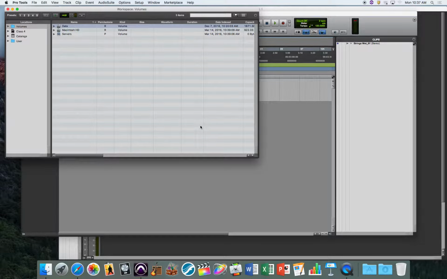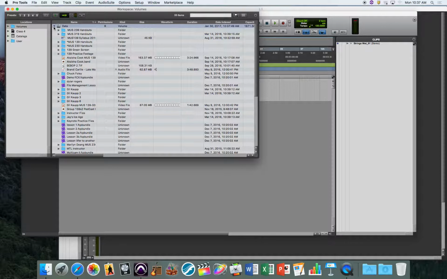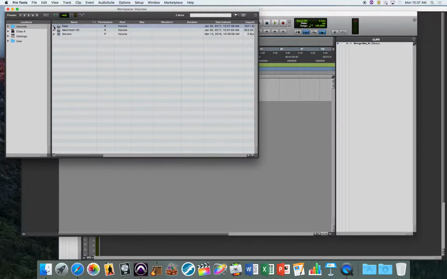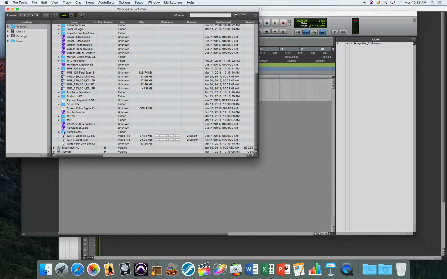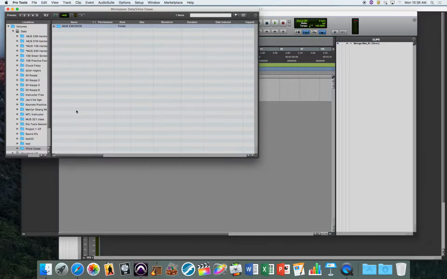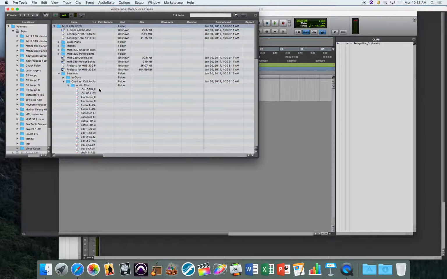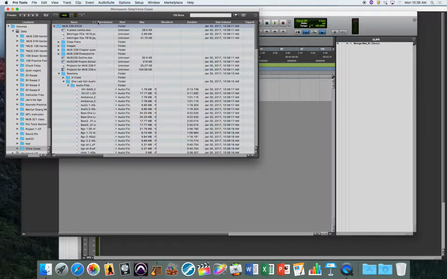In this instance, you can see we have the data drive, which has all those listings, and then there's the Mac drive. So you're going to choose your drive. Step 4, select audio. So after you find your audio, let's say I'm going to go to my folder. And go back to sessions, go back in, and here's my audio. Let's just say I choose this one.